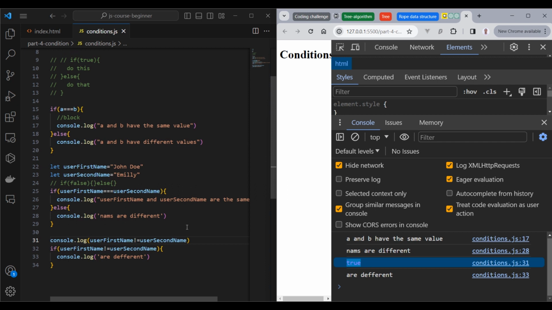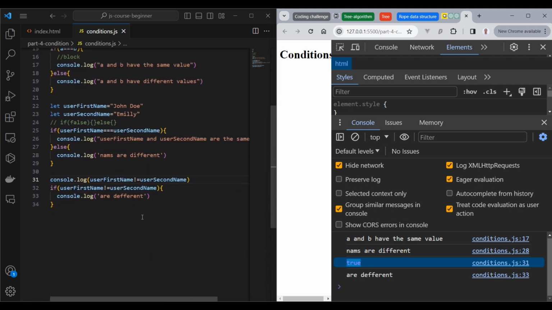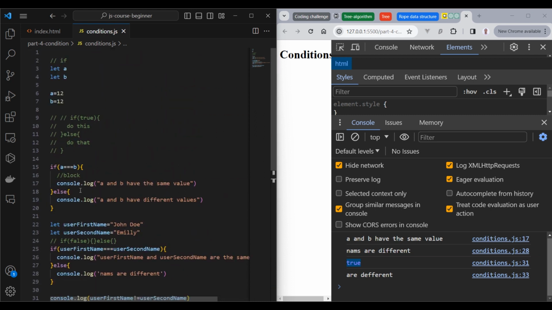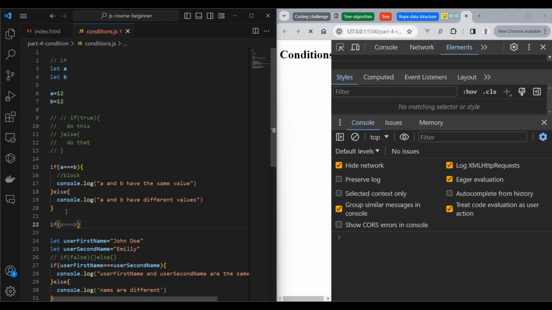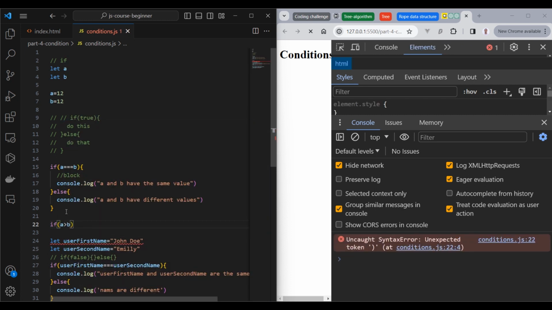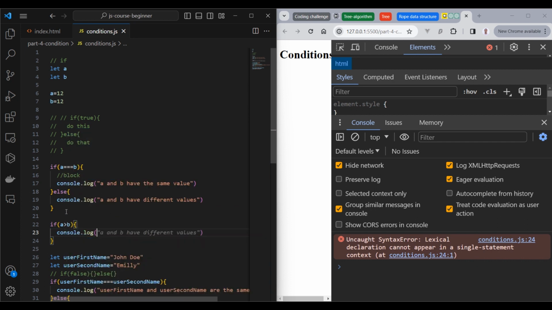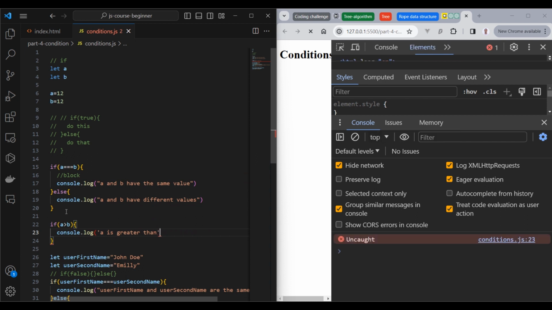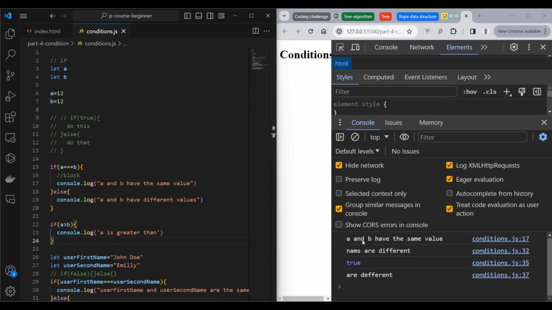Now we can also check if, for example, A is greater than B. For example, here we have checked if A is equal to B. Now let's check if A is greater than B. See here, A isn't greater.